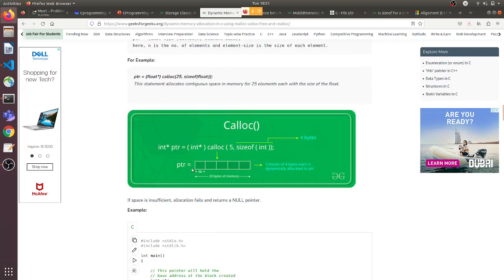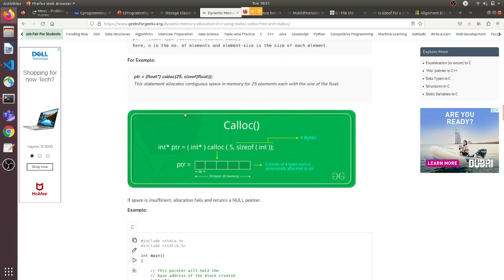This is how it will look in memory: a contiguous memory divided into blocks where every block is initialized to 0, and ptr points to the first byte in this contiguous chunk of memory.